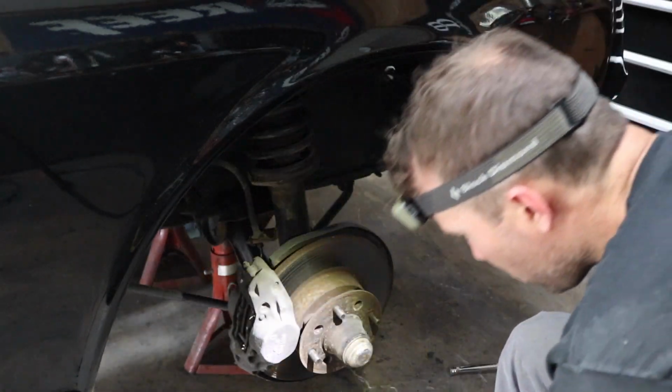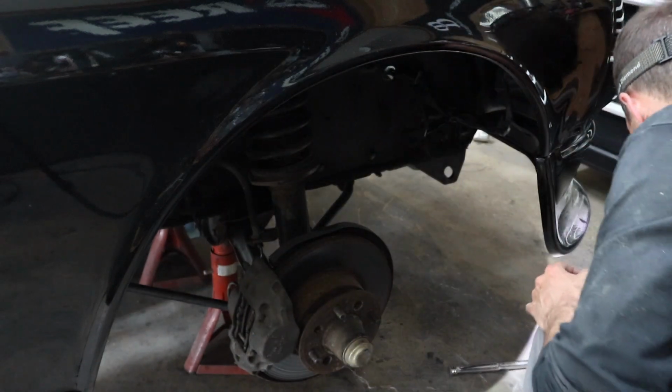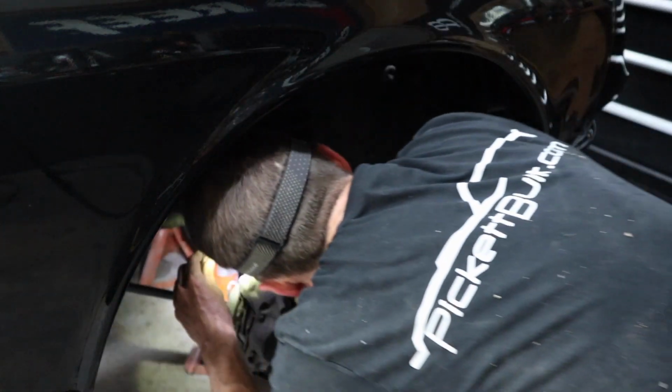One side done, we're going to do this other side. We've got a 17 millimeter socket, 10 millimeter socket, and let's do the brake line first.